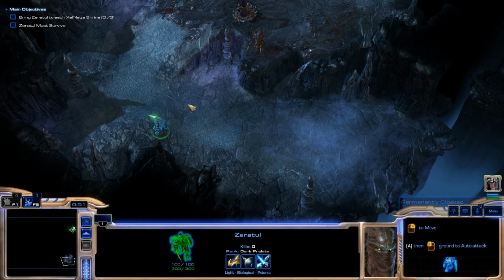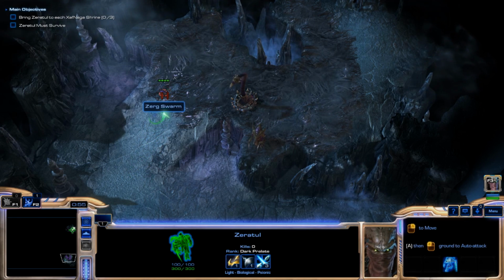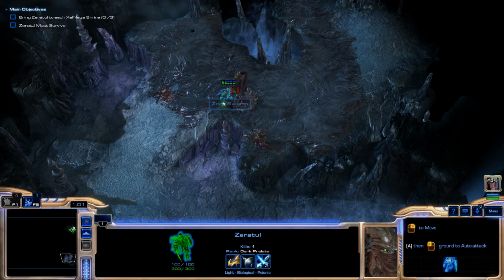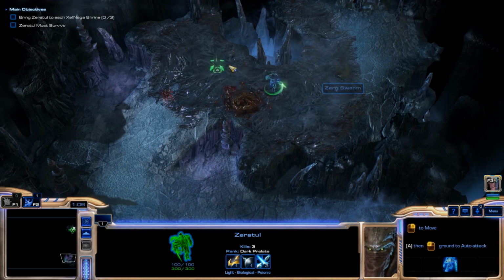Zeratul is permanently cloaked, like Tosh was. Which means he can go through and deal with enemies so long as he doesn't encounter any spore crawlers or overseers. Basically any detector units.